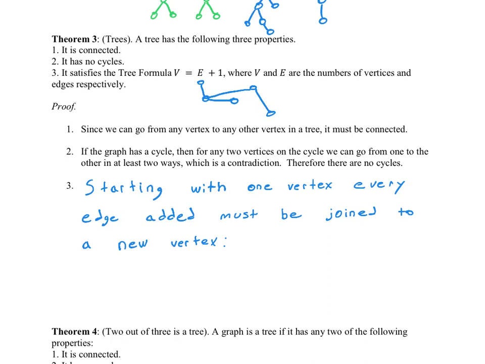So in words, we have starting with that one vertex to begin with. Every time you add an edge, you must join that to a new vertex, as in all of the diagrams that we looked at before. So what that means is, you know, if we start with one vertex and then you start adding edges, every time you add an edge, you must add another vertex to go along with that edge. So there's always one more vertex than the number of edges.